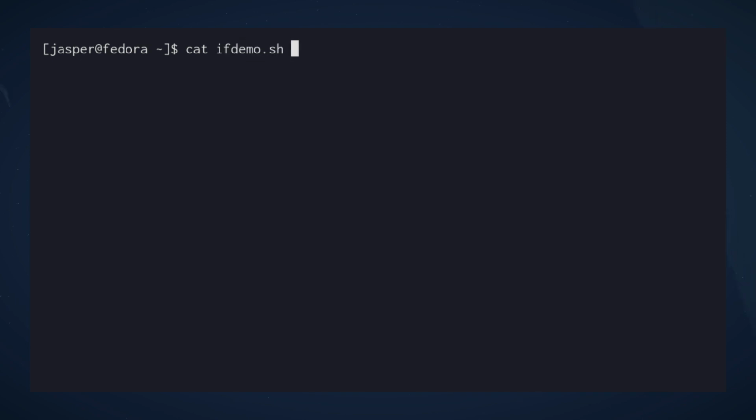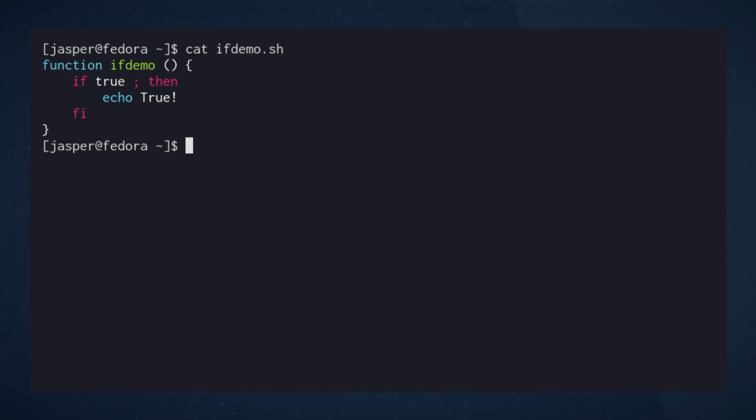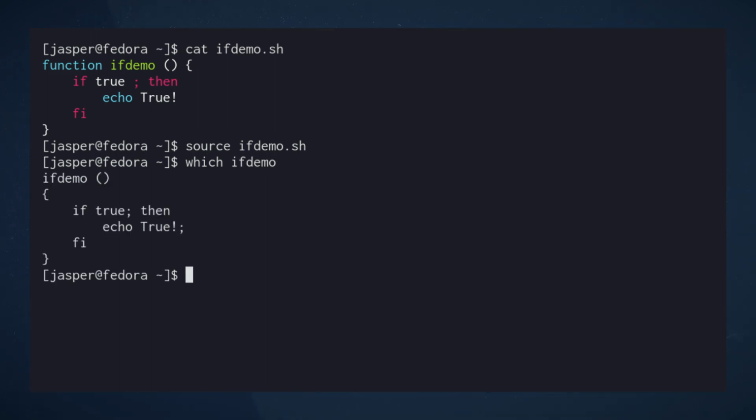I've built out a representative if statement for our purposes here. Let me cat this out. This is a file that I've saved on my computer. So if I want to process a shell script like this, which defines a function, rather than defining a function inline, I can actually source this file. What source does is it scoops up that script file and processes it. And because I defined a function in that script file, now that function is in working memory and I can use it and execute it.